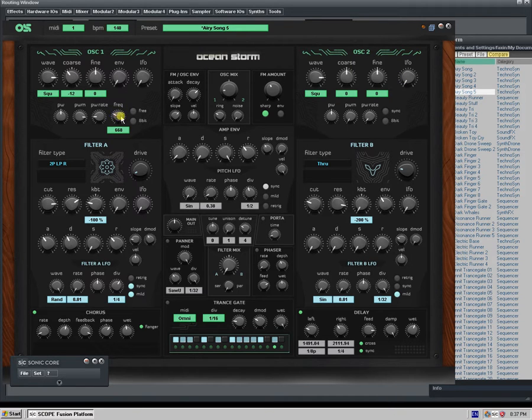And osc 1 also has a button that allows it to go into free running frequency mode as opposed to incoming MIDI. This is really cool to get all sorts of weird and metallic and different effects type FM sounds.